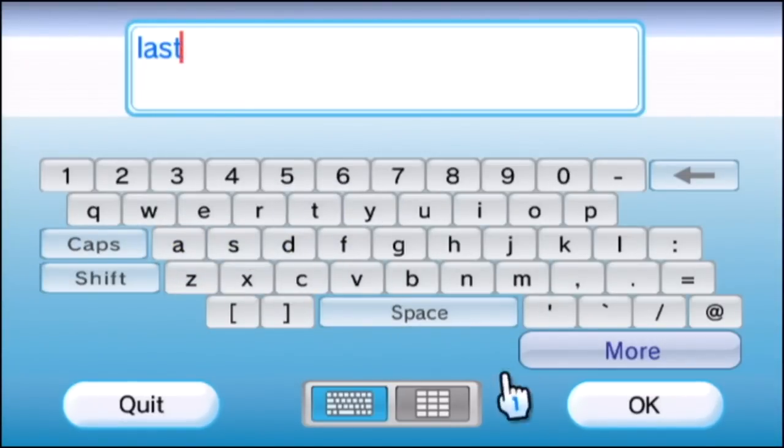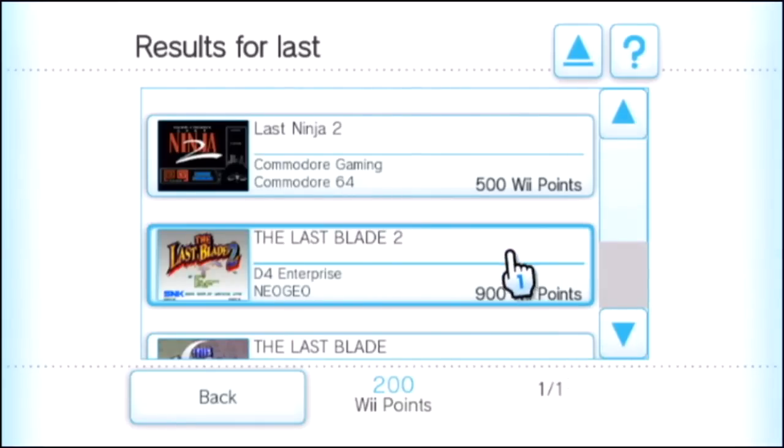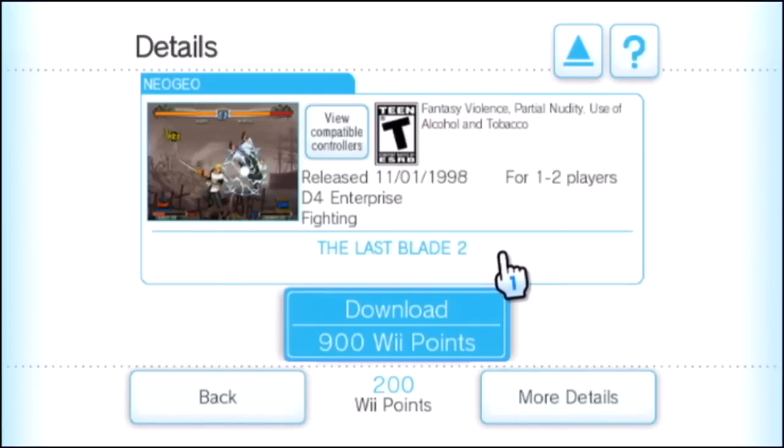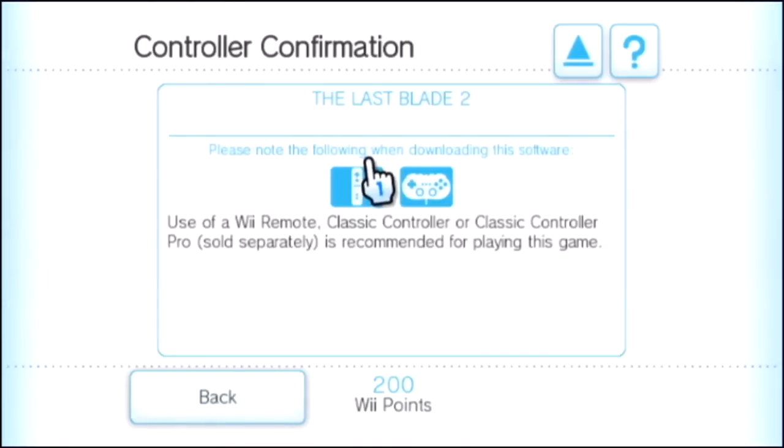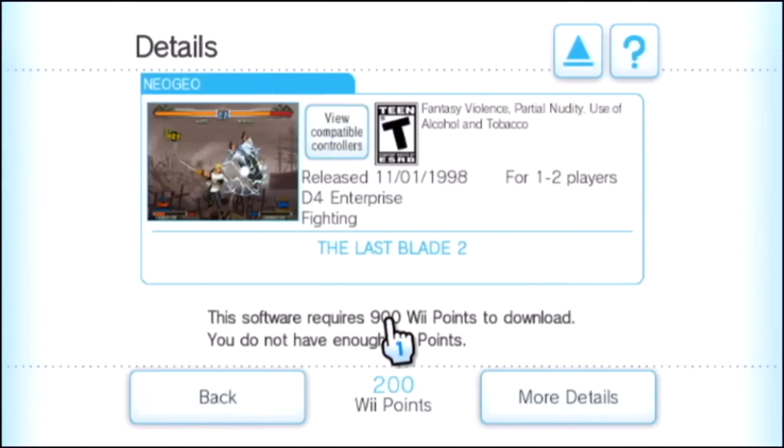So, any Virtual Console items that you want to purchase will still remain in this store. It doesn't look, as of this recording, like Nintendo is going to move any of this to the eShop channel. So, for the time being, if you want to play any Virtual Console games, buy any Virtual Console games, it is absolutely necessary to buy them from the Wii Shop channel, not the eShop channel, on the Wii U side. It's very confusing, I understand, and that's why we're doing this video.